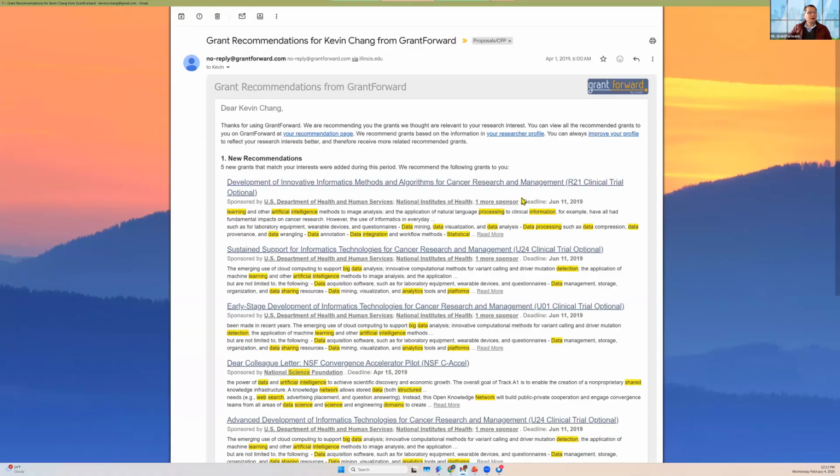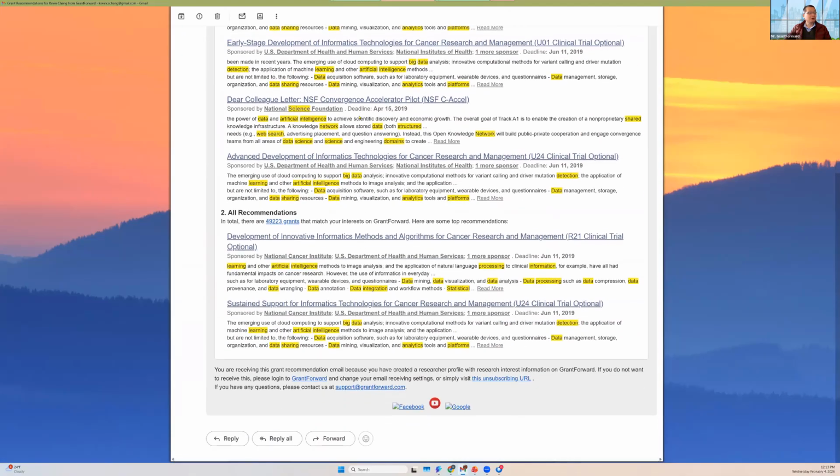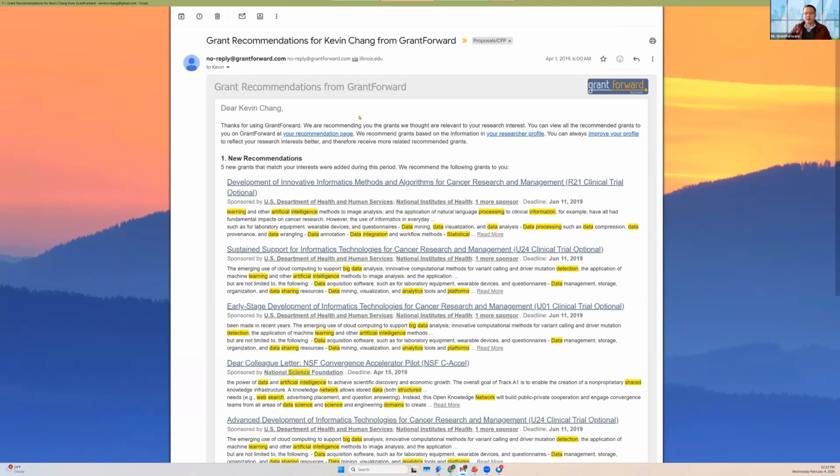They can set. Okay, this may look like a typical newsletter announcing new grants, maybe from the National Science Foundation, maybe from your office. You also publish a newsletter. But this is different from a newsletter in two ways. First, it has a specific recipient. It's not a broadcast to everyone in the department, everyone in the institution. So it's individualized. It has a recipient, the PI.